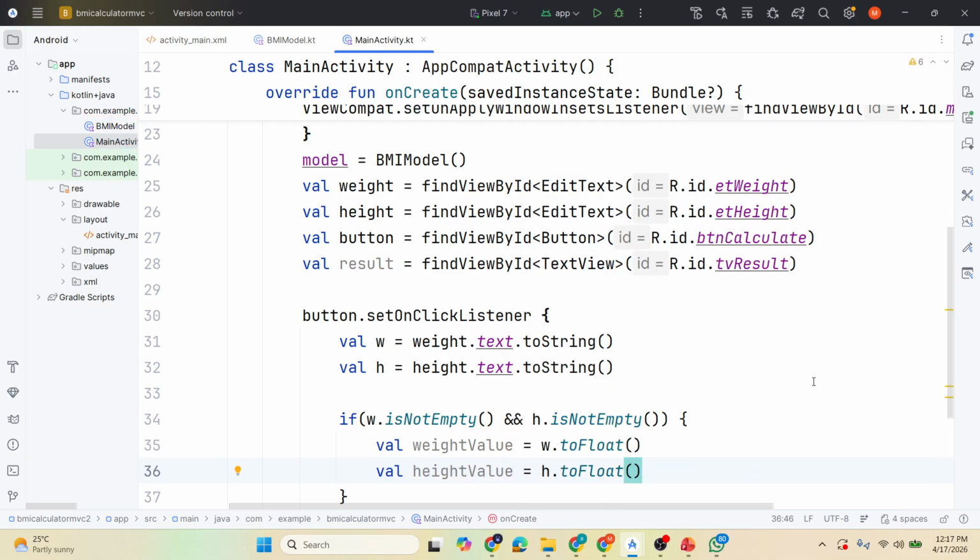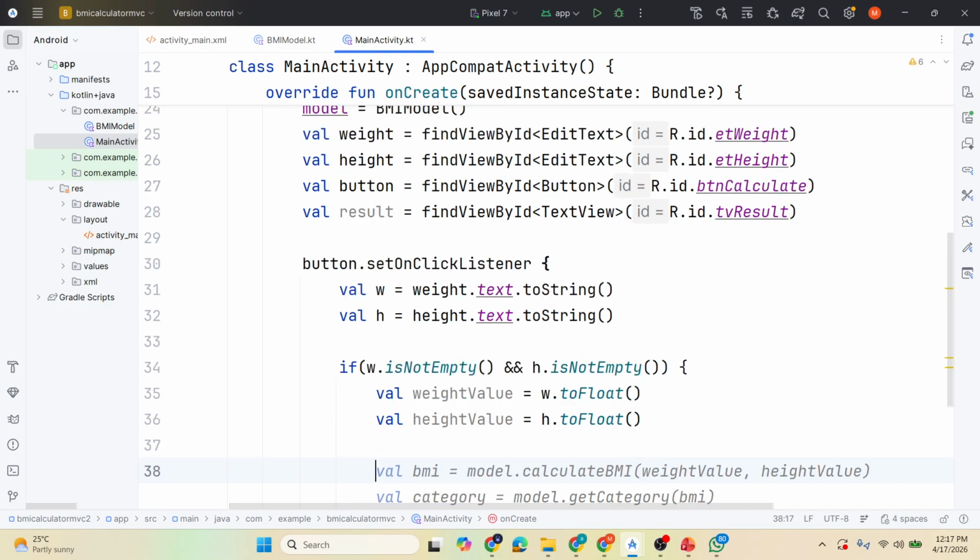So we converted the weight and the height.